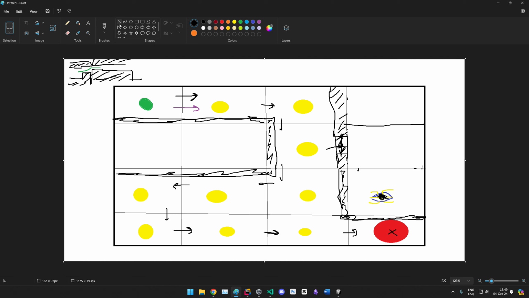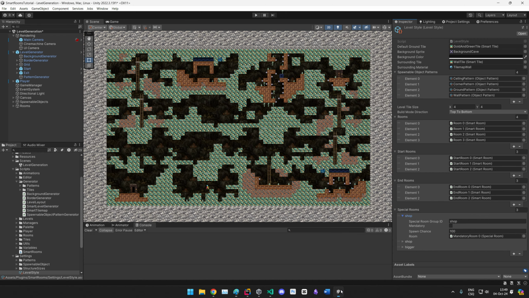So maybe this time we would go this direction or this direction or this direction, right? Or maybe we even go the same path just by random chance. But this time we actually don't put a tile here which has a wall. And so suddenly the Ujat eye can actually live here and be connected. So that's sort of the level generation in a nutshell. There's more to say about it, and I could talk about it probably for another hour, but let's sort of jump into Unity and start looking at what these things represent and how you can define them.